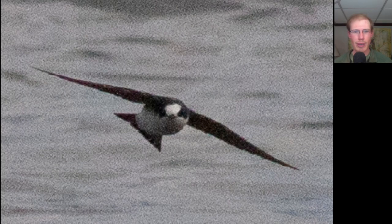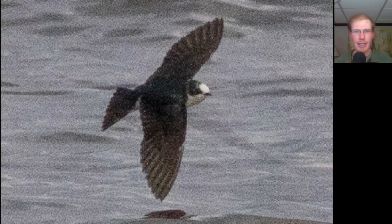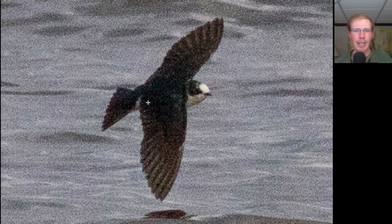We'll start off with this unusual guy. Here we see a swallow with a very white forehead. Taking a look at the top side we see that it's a bluish color and that the bird is white underneath, so this is just a tree swallow that has a pigment abnormality giving him a white forehead. Normally the forehead would be the same blue color as the rest of the upper side.